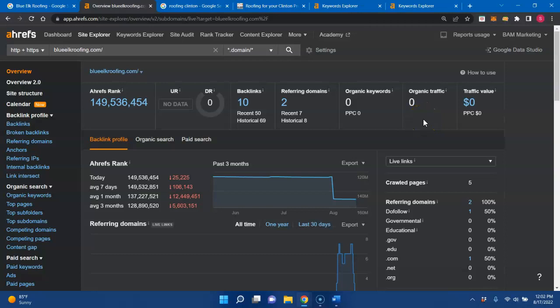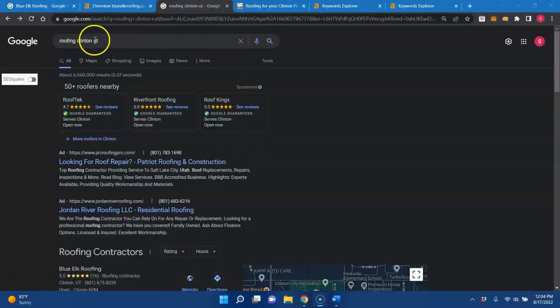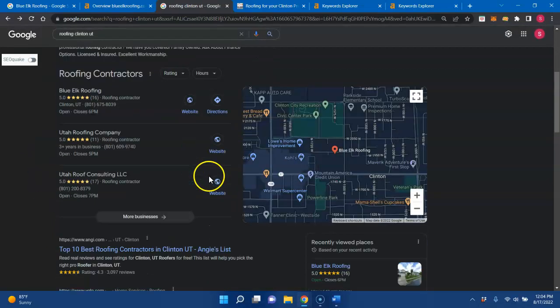So I did look up roofing Clinton, Utah, and this is kind of what came up on Google. This is a buyer intent keyword for you. You're looking at your Google Guaranteed services up top, and then you also have your local ads right here. But being up here in the Google Business Profile is really where you want to be, which, ta-da, you are there. Awesome job. It is great being up there because you get about 30 to 40% of the traffic going to your website just because you can click right here.